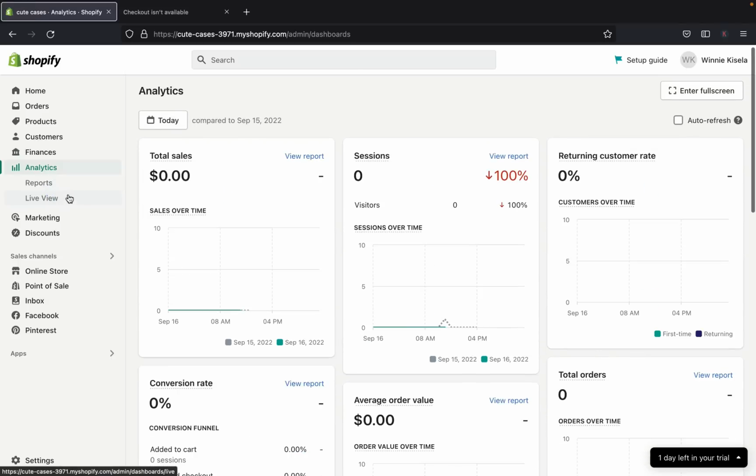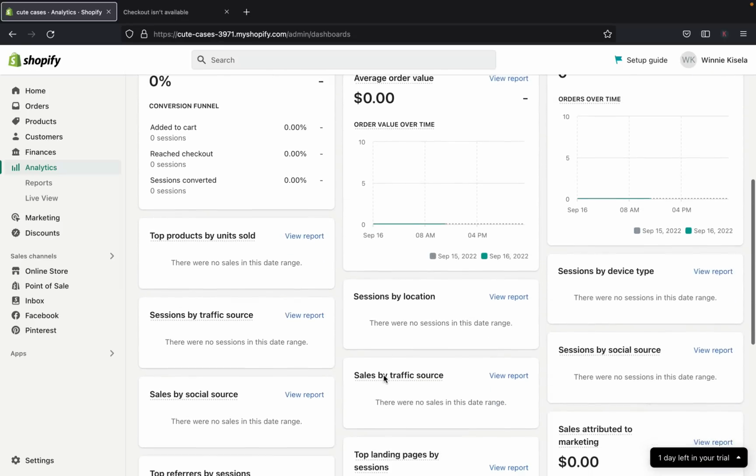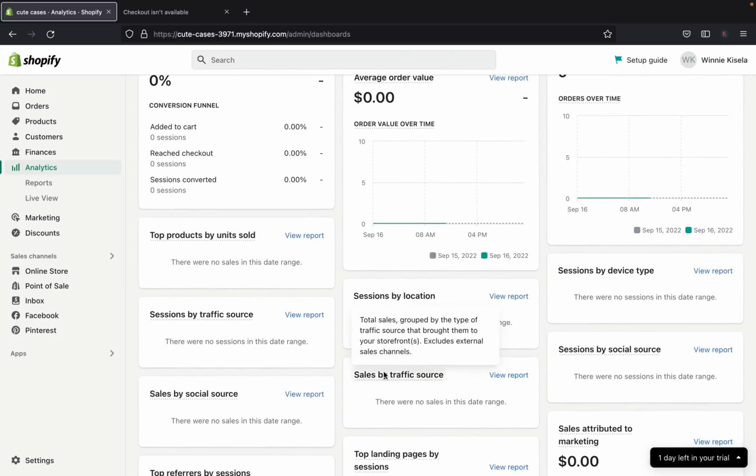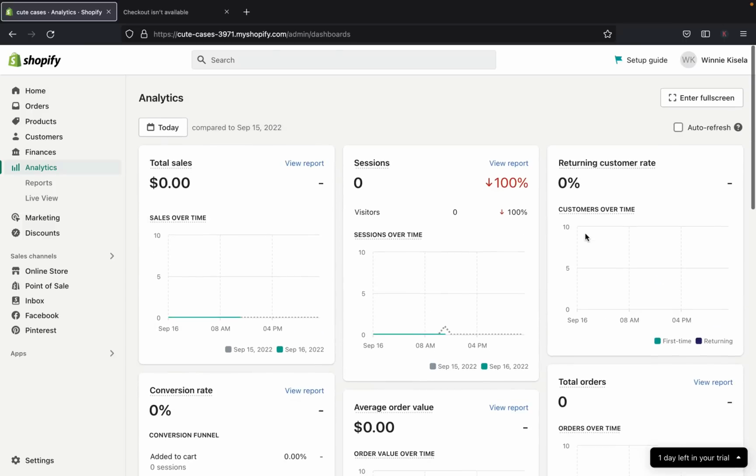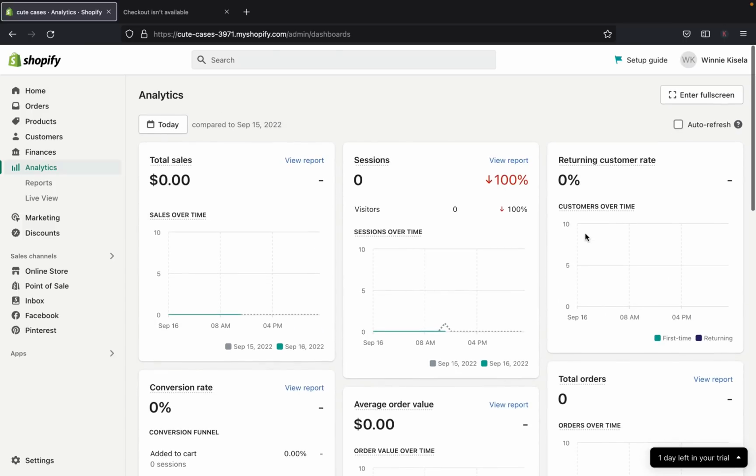And then for analytics, this is where you're going to see how your store is doing: the total sales, differentiation, your conversion, the average order that was placed, the total orders. This will help you know how your business is doing and how you can do better. Your marketing strategy, maybe you have to change that, or you need to do this and that. The analytics section will help you a lot to know the growth of your business and how to make it better.